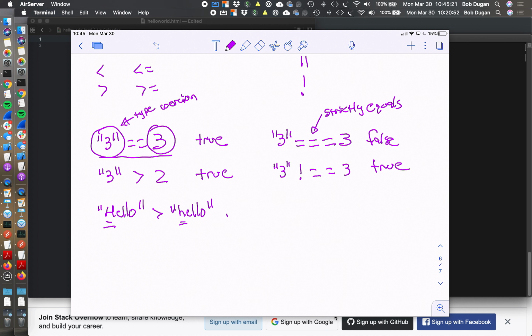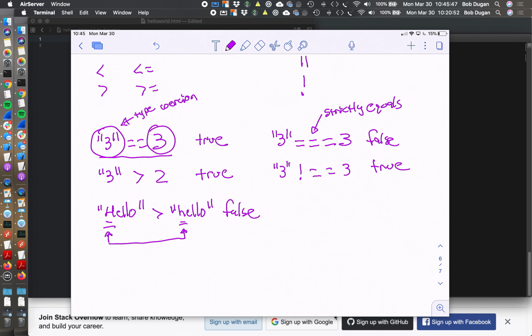The answer is it's false, and that's because the ASCII value for uppercase H is smaller than the ASCII value for lowercase h. So that hello, even though it's a capital letter which appears bigger, is not actually bigger than the lowercase hello.